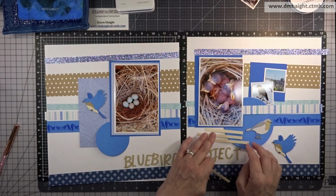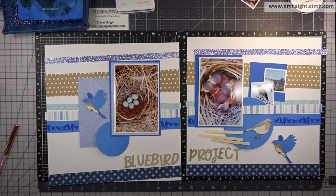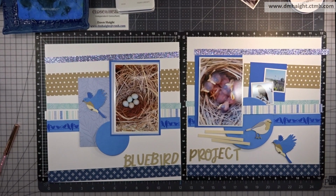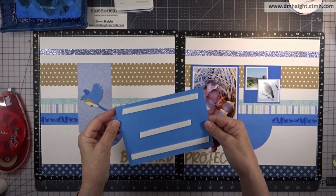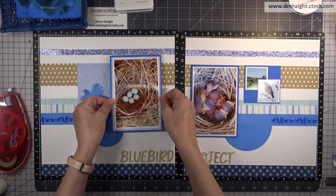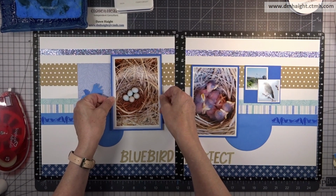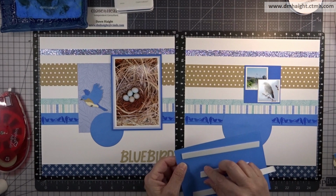So these are going to go, the pattern has the journaling strips on the right panel, but you'll see I change my mind later on. Okay, so I think we're good. I'm going to go ahead and adhere everything down. I've added foam tape to the back of the 2 larger pictures, and I've also double matted the one with the eggs.